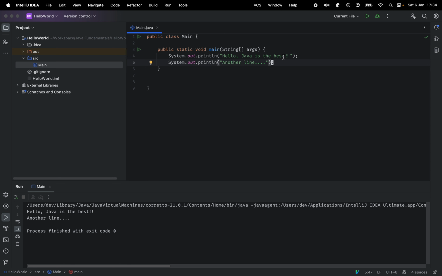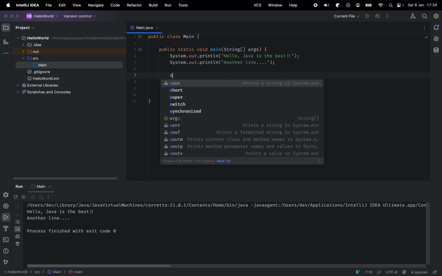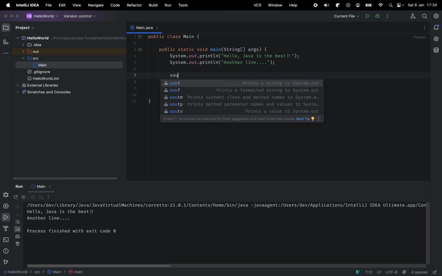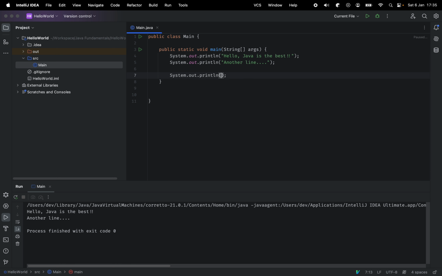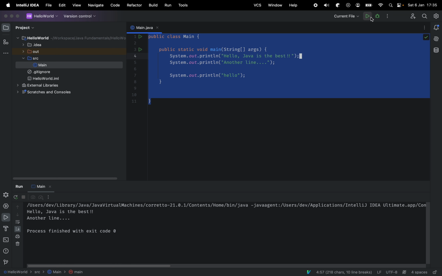So, one more thing I wanted to show you, which is pretty neat, is that system.out.println is a lot to remember and it's quite long to write. We have some shortcuts in IntelliJ, which will help us do this quicker. So, follow me. We want to go all lowercase now and type S-O-U-T. As you can see, some autocomplete comes up here, and we can print a string to system out. We can do the same thing as before, and it shortcuts that whole thing for us. So it could be like, hello, like this. And we can run that.